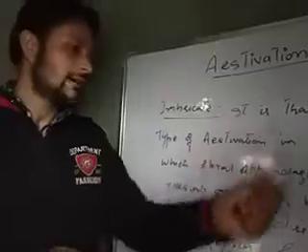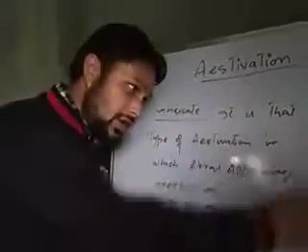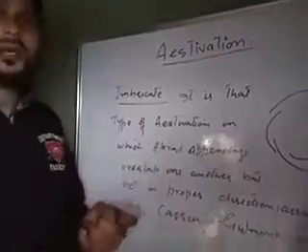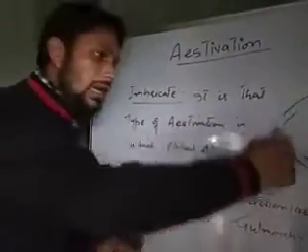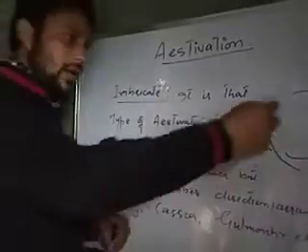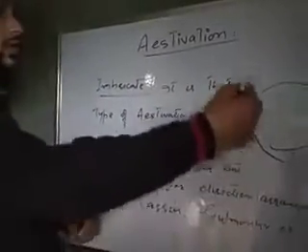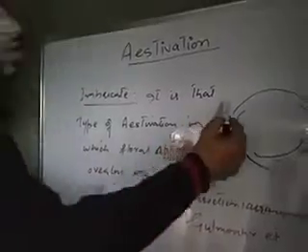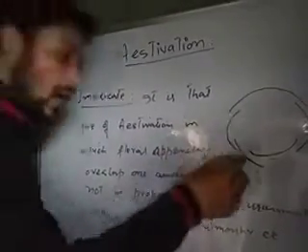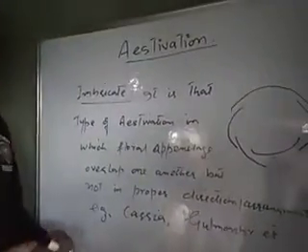What is imbricate type of aestivation? I have explained it in detail. In imbricate type of aestivation, there is no proper arrangement or proper direction of overlapping of floral appendages on one another. And a condition in imbricate is that one appendage remains completely outside and one appendage remains completely inside.